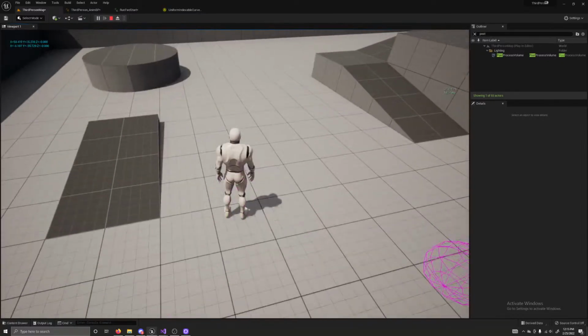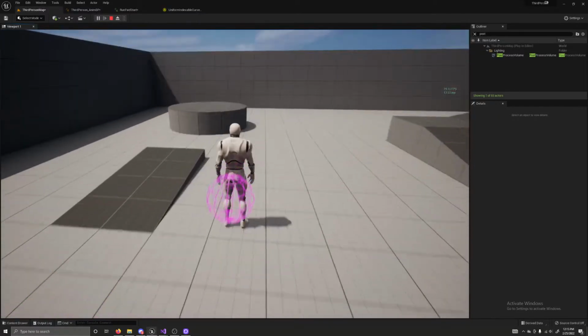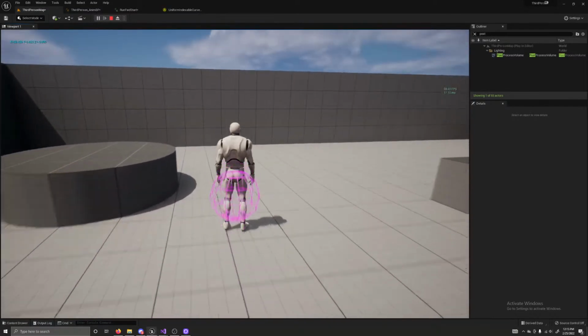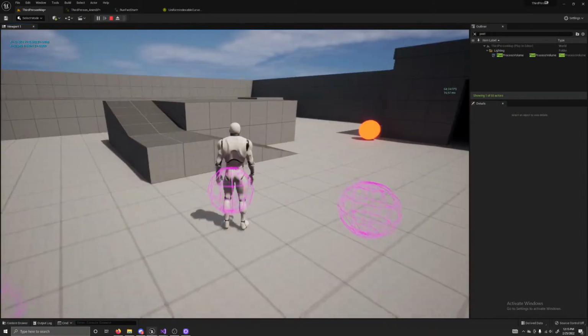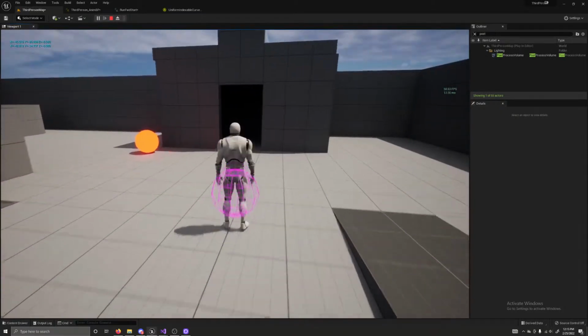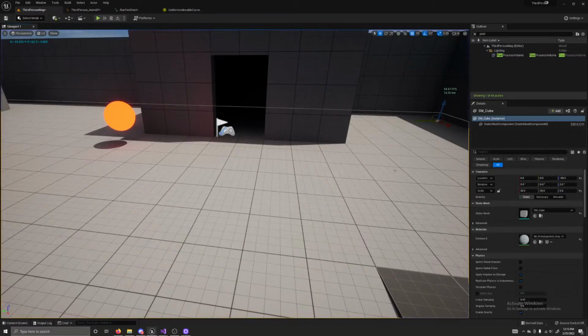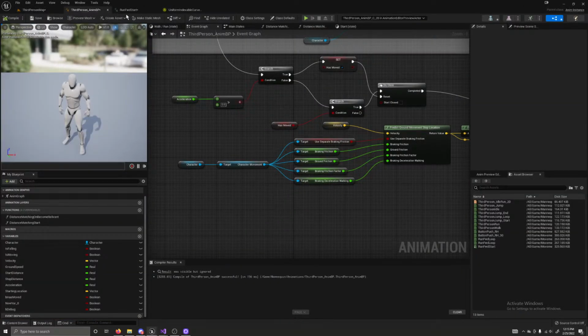Okay, that's nice. So this isn't just giving me a location. It's giving me a location relative to the character. I don't even have to do that conversion.